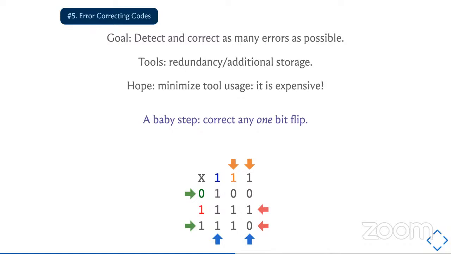That's the blue bit. The blue bit accounts for the second row, the second column and the last column. And the second column is already free of suspicion. So if the blue bit is not happy, then we know that the problem was in the last bit. But if the blue bit is happy, then we know that the problem is in the second last bit of the third row. So in this case, the blue bit is actually happy. There are 6 ones across the second and the fourth column. And therefore, we know that the issue must have, in fact, been in the third column and the third row. And indeed, that's the error that we did identify.